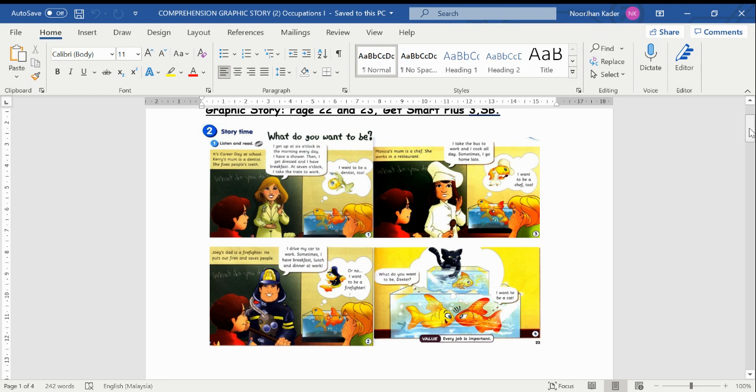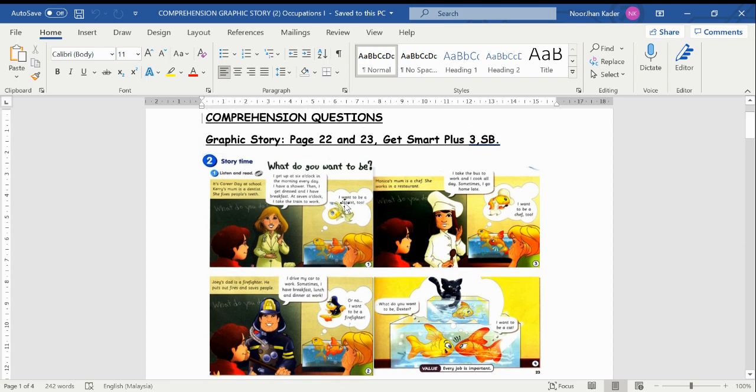That day we have already done this, but we did this in parts 1, 2, and 3, where we learned how to write a narrative out of a graphic story or out of visual storytelling. So we will read one by one all the frames: frame 1, frame 2, frame 3, and frame 4.